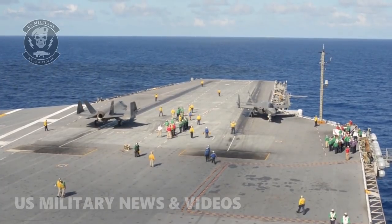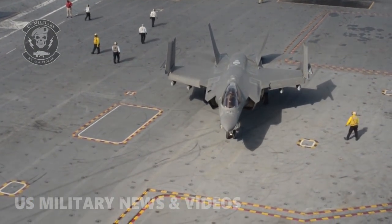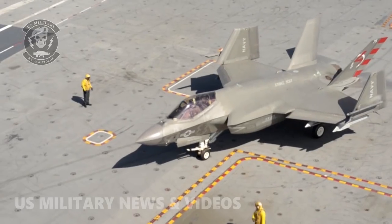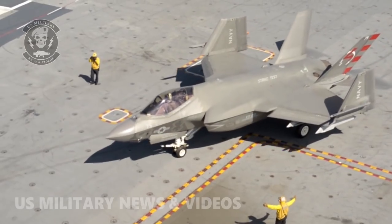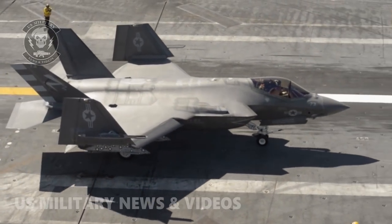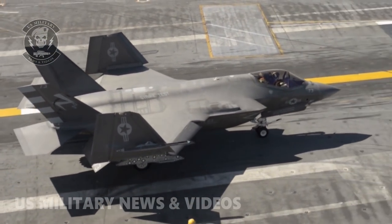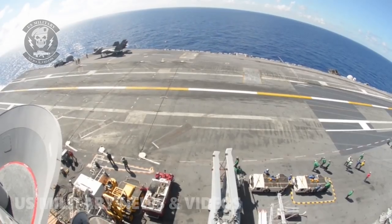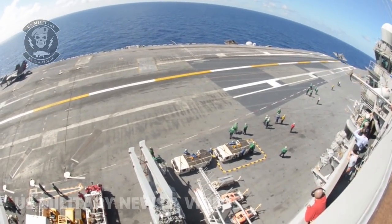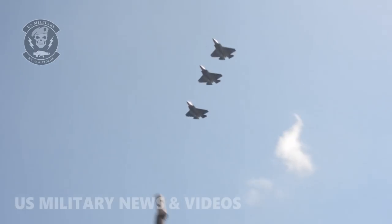The USS Gerald Ford has the capacity to accommodate more than 75 aircraft. Operationally, it will be loaded with Boeing F-18 Super Hornet, EA-18 Growler, Grumman C-2A Greyhound, Northrop E-2D Hawkeye, Lockheed Martin F-35C Lightning II stealth multirole fighters, and Sikorsky SH-60 Seahawk naval helicopters. It will also carry Northrop Grumman X-47B type unmanned strike aircraft and potentially other fighter drones in the future.